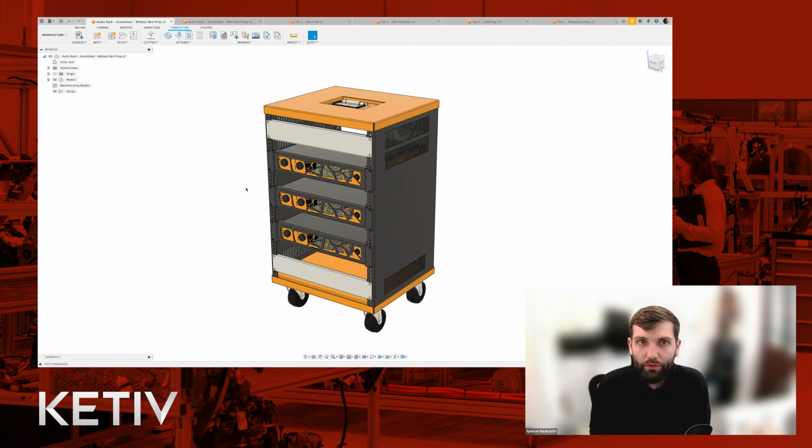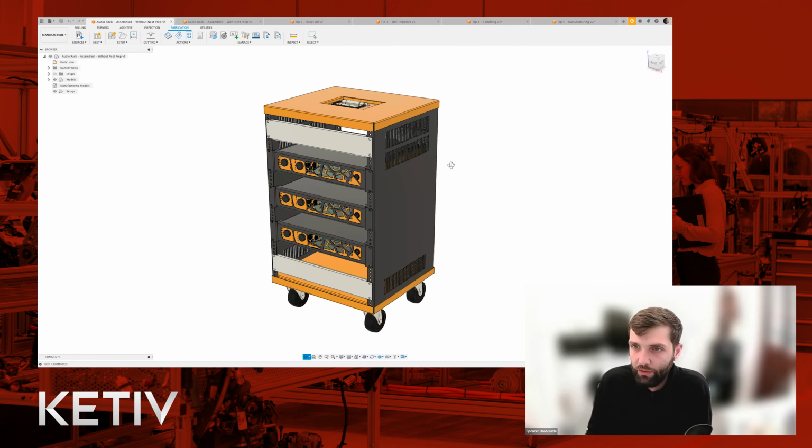The more prep you do, the less rework you're going to have to do later on. And when I say prep, what I really mean is the nest preparation dialogue that's found in the design space. So over in the design space, what nest preparation allows you to do is effectively say, I do want to nest this part or this component. I don't want to nest this component.